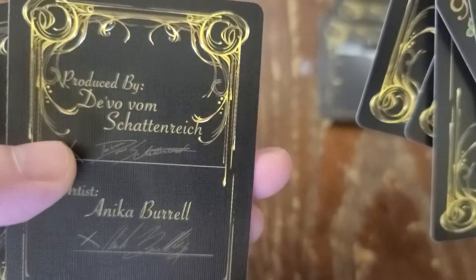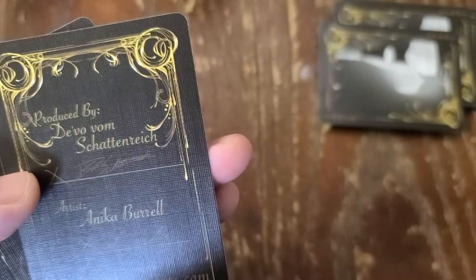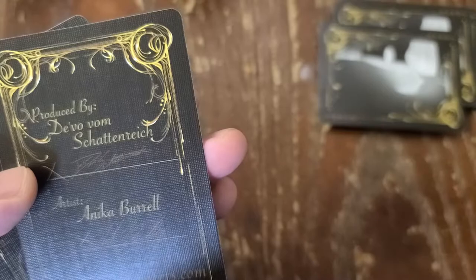Ace, nothing special. What does it say? Produced by Devo von Schatterik, artist Anika Birrell, world card experts. And then of course your blank card.